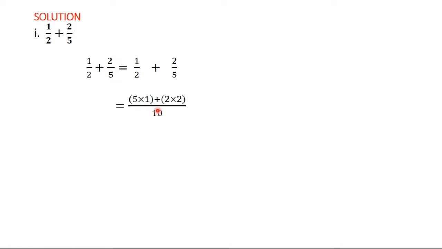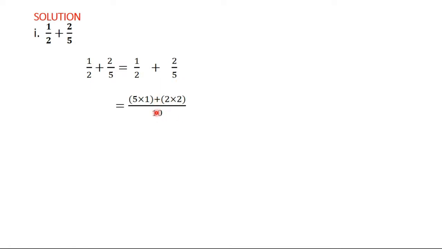Now, you divide 10 by 2, sorry. So you take 10, which is the LCM, you divide it by the denominator here, which is 2. So 10 divided by 2 will give us 5. You multiply that by the numerator here, which is 1. So we are going to have 10 divided by 2, which is 5, then times the numerator, 1. You put that in one bracket. Then we already have the addition sign here, so you bring that addition sign here. Then you move on to this part.